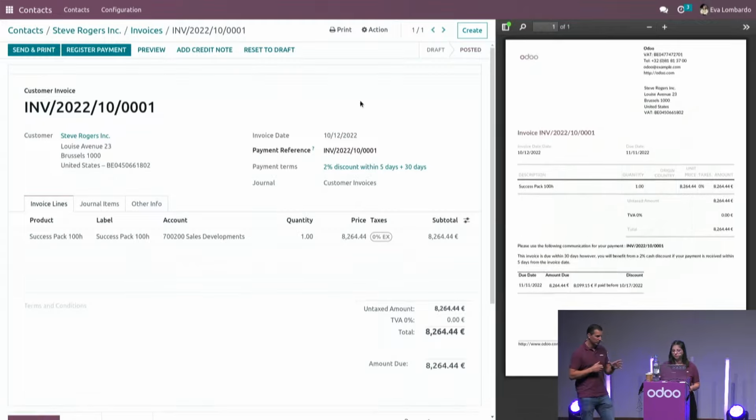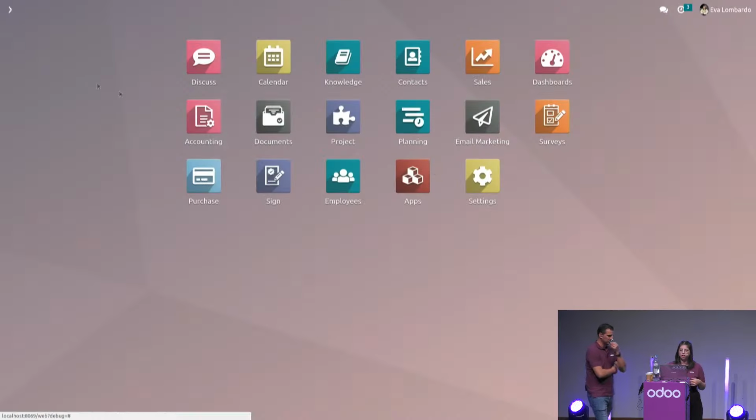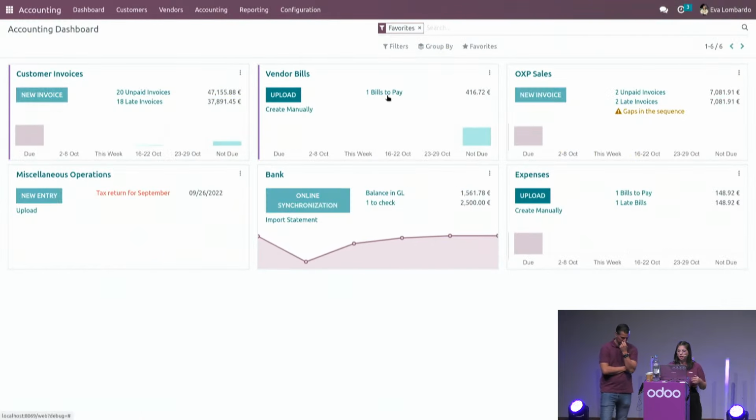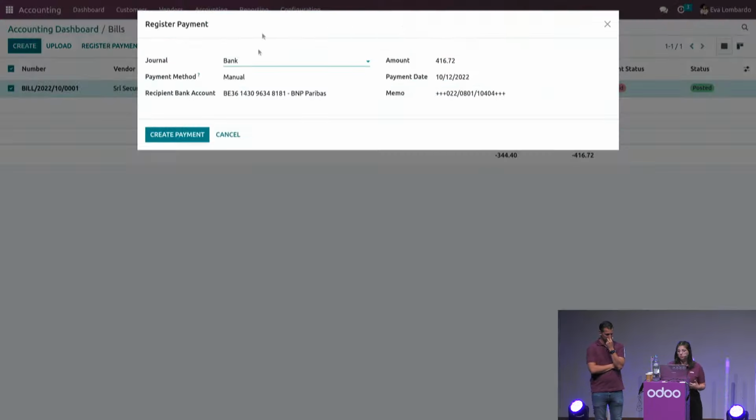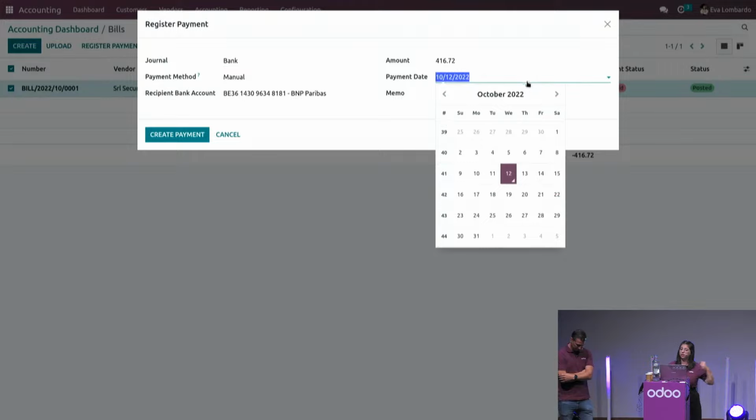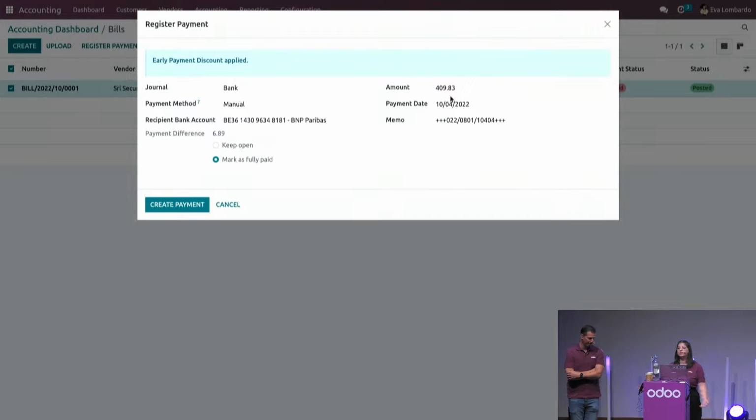Okay, super cool. But we're now talking about receivables. I guess everything that you showed over here is applicable for payables as well? Yeah. So let me show you. I think I've got one bill to pay here, and I know there's a cash discount in it. So if I select it and I register a payment, you see here, no discount is applied because the payment date is already too late. But what if I push it in the past, so maybe a week earlier, you see that now the cash discount can be applied, so Odoo will automatically notify you and apply the right amount, okay? So no need to worry about the cash discount anymore when you're registering your payment. Odoo does the rest for you.